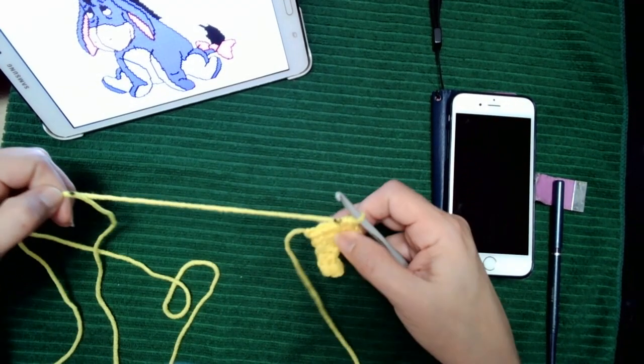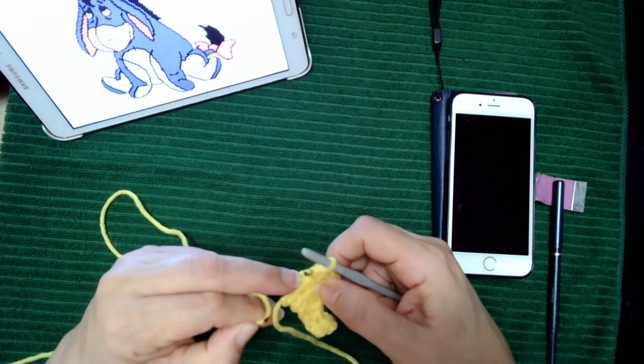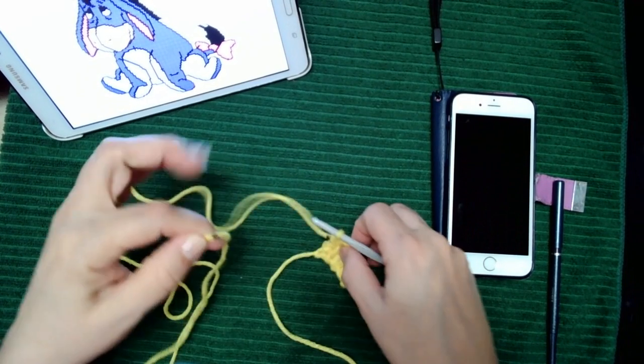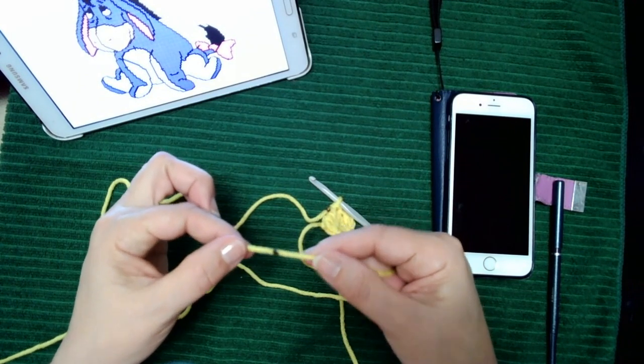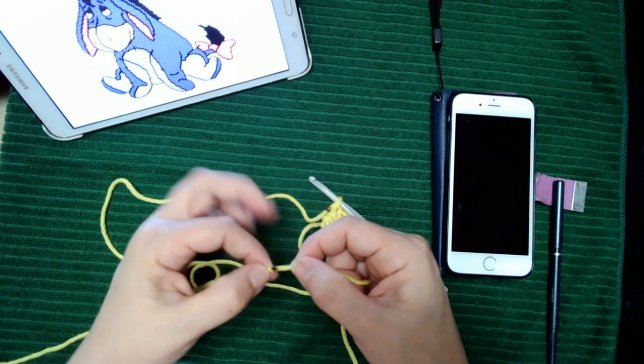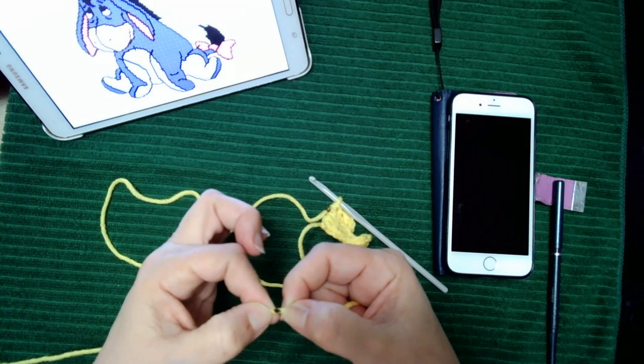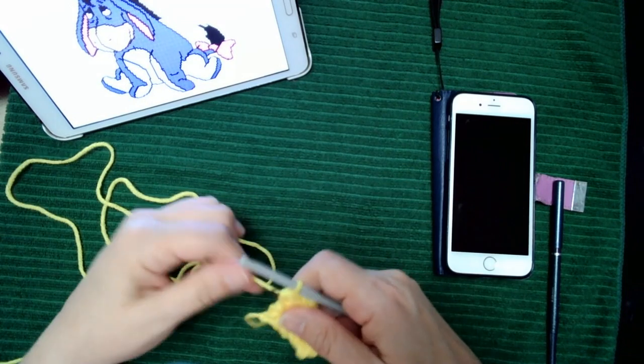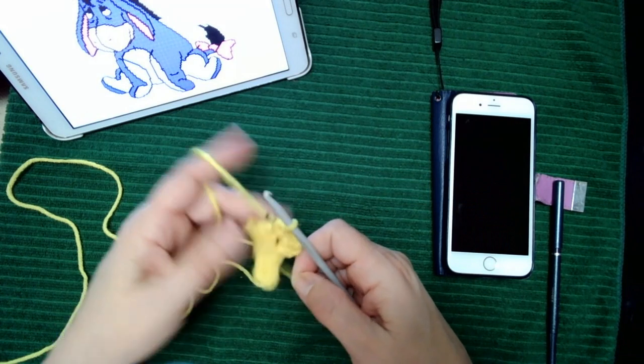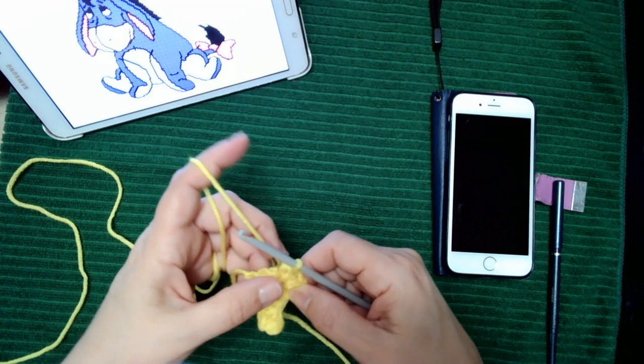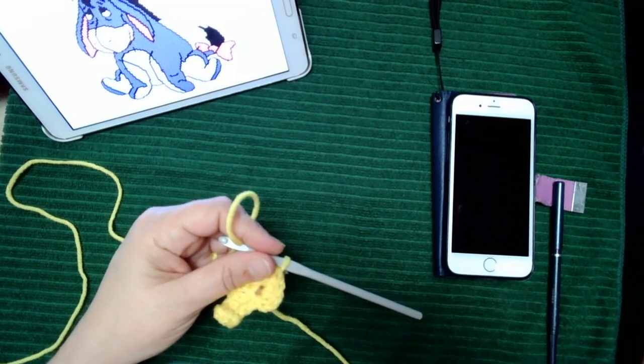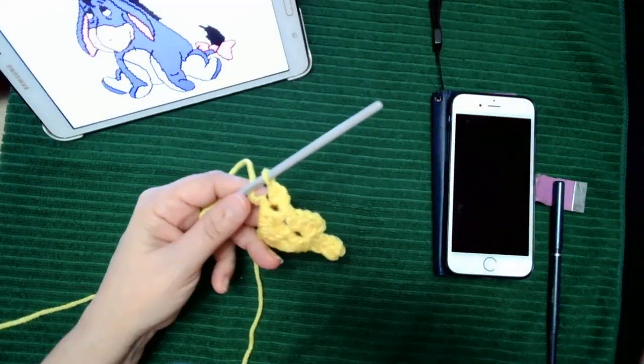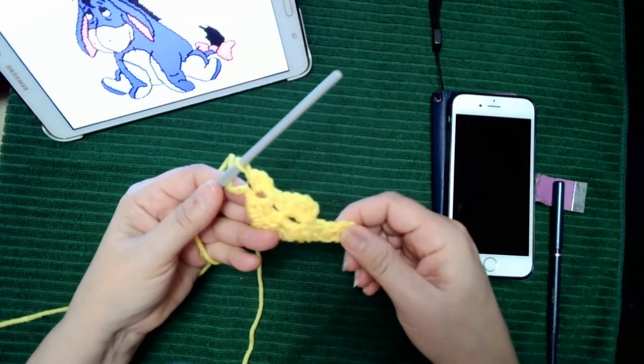Hi there, all right so what I've done is I've marked it with the marker right there at the beginning and then I've measured 36 inches and I've marked it again. So now what I'm going to do is I'm going to crochet until I get to this point. I'm going to start at the beginning of one of the stitches with a marker there and then I'll crochet the half double crochets until I get there and then I will come back.